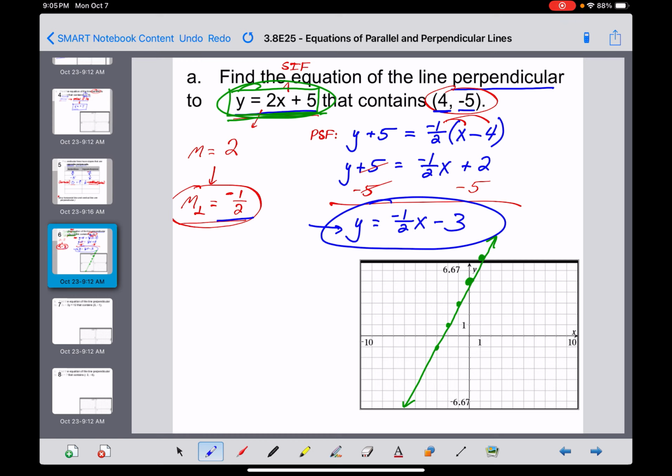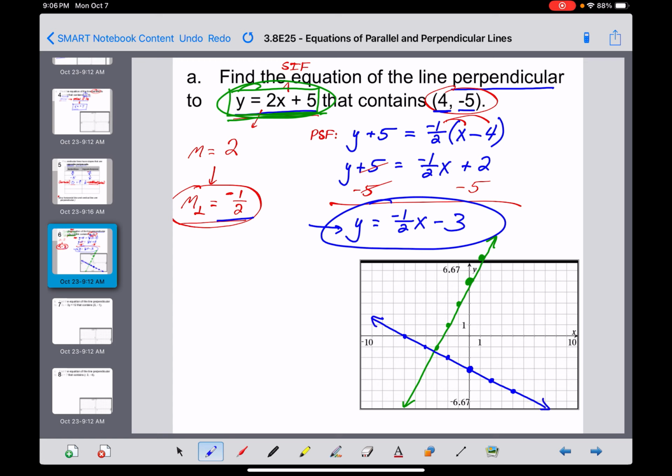We have a y-intercept of negative 3, so we'll go down 3 units and put a point there, and now this gets fun. Our slope is negative 1/2, which means we're going to go down 1, right 2, down 1, right 2, but I don't want to keep doing that. That's taking me further away from the green line, so let me reverse it and get closer to the green line by going up 1, left 2, up 1, left 2, up 1, left 2. So now, if I draw the one and only line that contains all of those blue points right there, I should get this line right here.